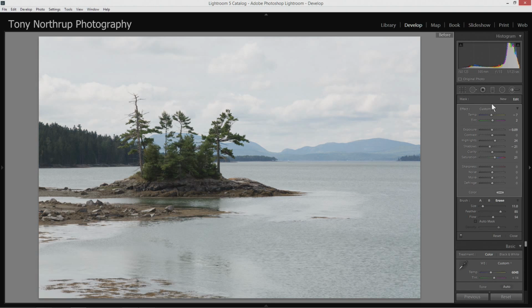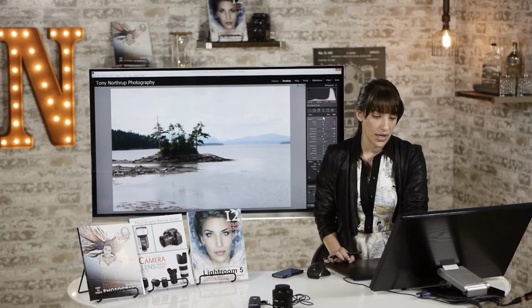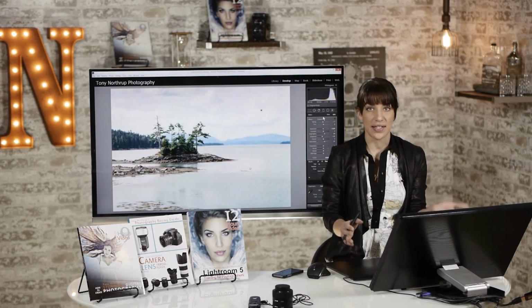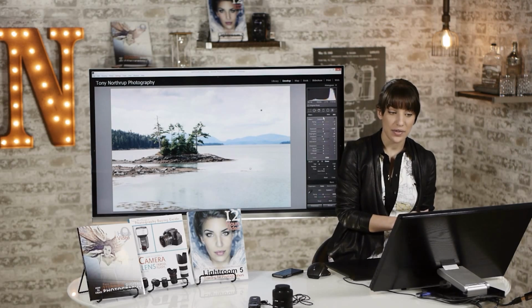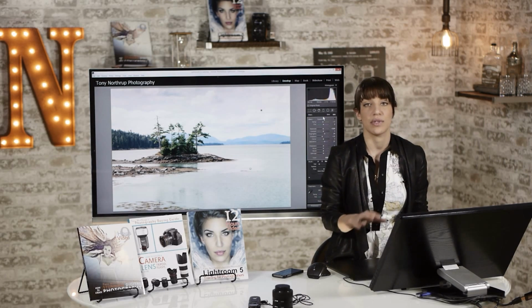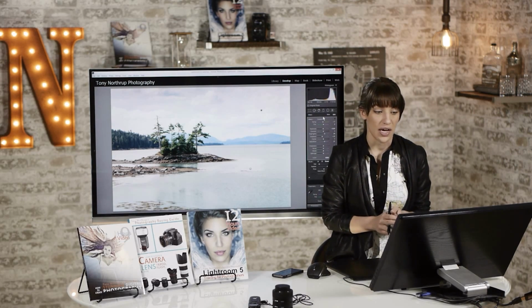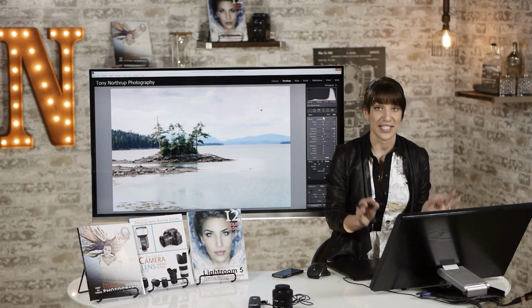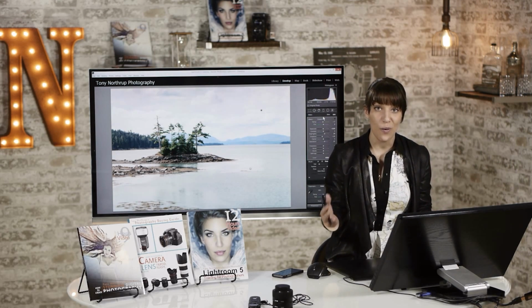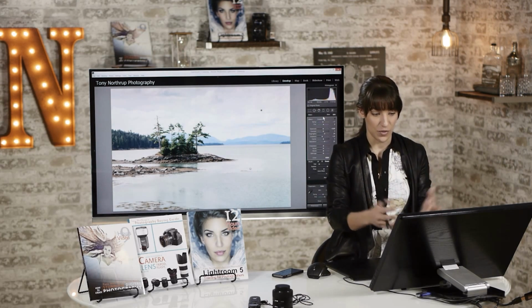Okay, so let's see the before and after. And I would go in and tweak it. There's some things that are a little bit overdone. I think the trees look maybe a little bit too green. But now you have all of the techniques and you can make it look the way you like it. You could not bring out the shadows so much, not bring up the highlights so much, and that will give it a less HDR-ish look. You could dial back the sharpening, which will also make it look more natural. You can use these same techniques and get a natural look or a more surreal look like this.